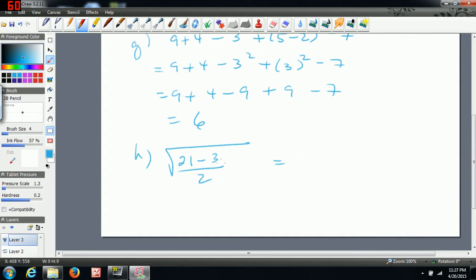Now in this case, before I do the root, I have to simplify what's inside of it. So I'm going to do this part first, 21 minus 3, which is going to be 18. Now I can go ahead and do the division. Now when I have the division written like this, if I don't have one number on the top, I have to simplify what's on the top and then make sure I only have one number on the top and the bottom, and then we're allowed to do the division, okay?